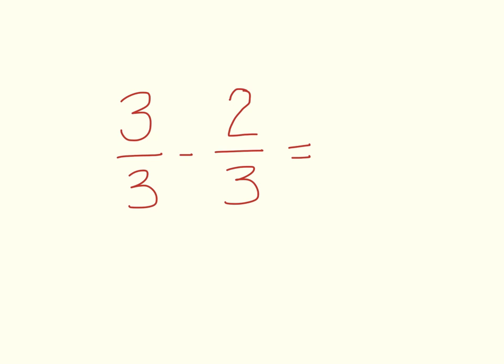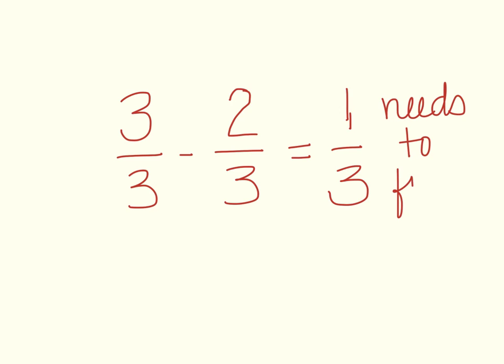Well, hopefully you right away said 2/3 of the class are done with their science project, and I need to know how many of the whole class still needs to finish it. So the whole class being 3/3, 1/3 of the class needs to finish. And voila, that's it. You are all set, remembering always that a whole or one is your fraction with the numerator and denominator the same.